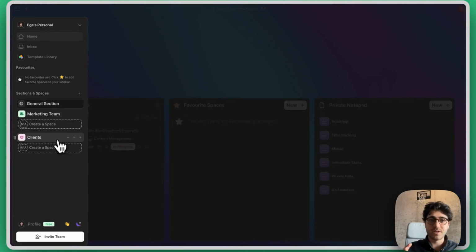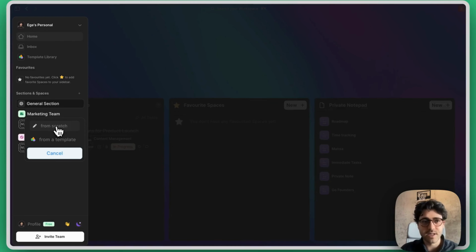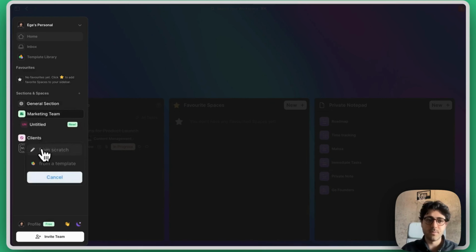And then under the sections, we have the option to create a space. We can create a space from scratch or choose a template. For the time being, we'll just choose from scratch so I can show you what a space is like. As soon as you click, the space is created. And let's do the same for our clients. At any time, if you want to change the order, the colors, the text, the information, it's super easy. liftOS is built flexible so that you can customize your workspace however you want.